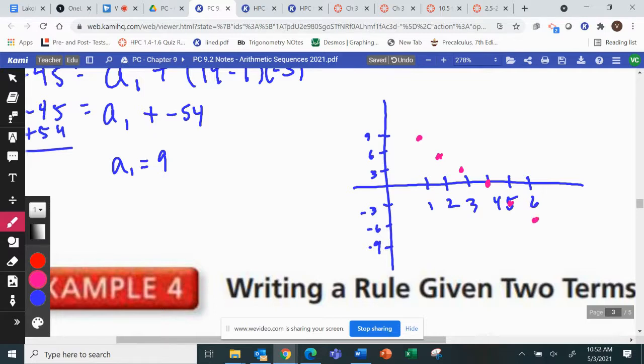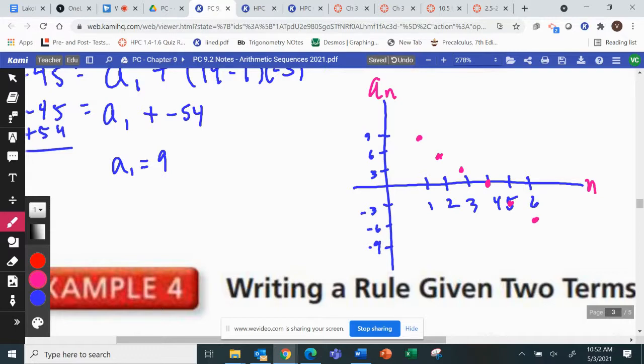Should I graph 12? The y-intercept, should I graph it? Caleb, what do you think? Should I graph the y-intercept at 0, 12? No, because the first term of the sequence is 1. Right. The first n that we're going to graph, this is our n right here. First n we're going to graph is 1, and then a sub n would be what you get out of it. And we're not supposed to have a 0 term.